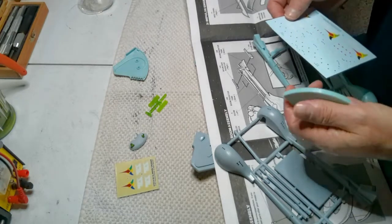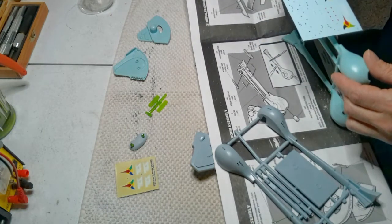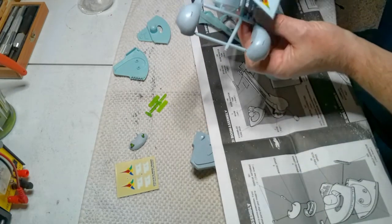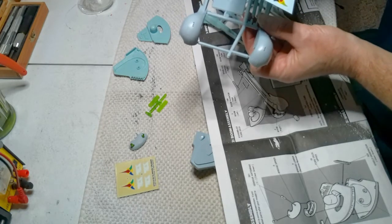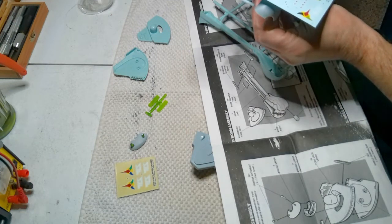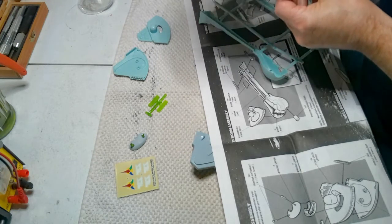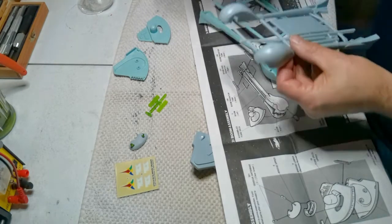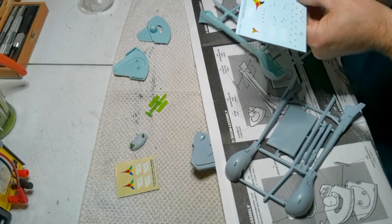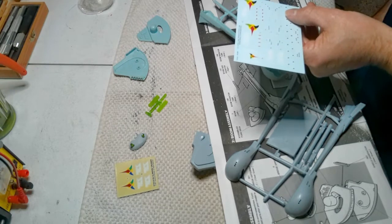But I could always put the decal down and then drill. So I'll have to see how those line up. I'm not seeing it line up with anything on here. 1, 2, 3, 4. That's only 1, 2, 3. That would go like that. That might be that there. I don't know, we'll figure it out. Sometimes I might even put the decal down as a template and then drill the holes through and go from there. Which is probably what I'm going to do.